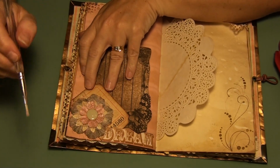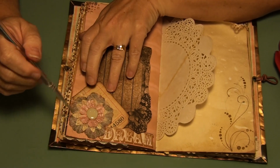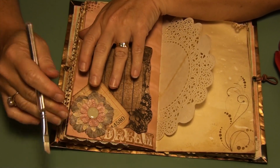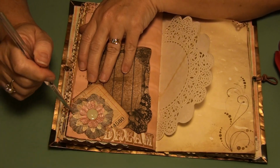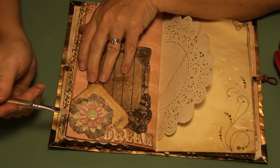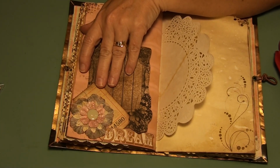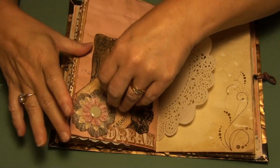you lightly mist with water, and then you choose the colors that you want, and then you use the brush and you can smear them around, and you can layer color after color, which I did, and then I graduated it up. I wanted for you to be able to see the different levels of flowers, so I went lighter in the middle, and then I did a couple of different colors of pink, plus I did one called Cafe au Lait, but I wanted something more textured, so I brought out my tool. I have like loads of that stuff, you guys, and I always forget that I have it. So I layered it up, gluing them together as I went.